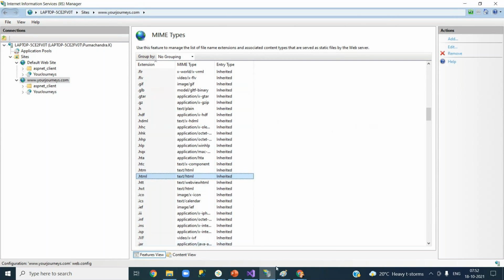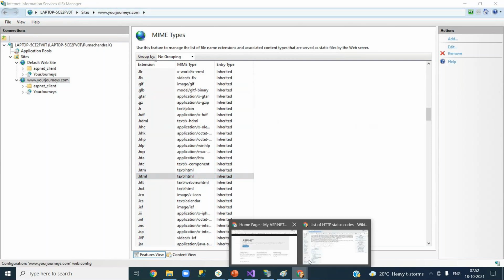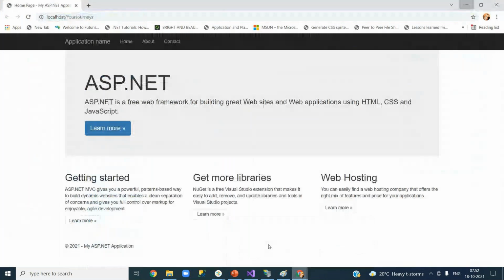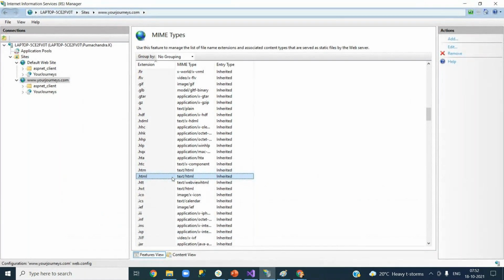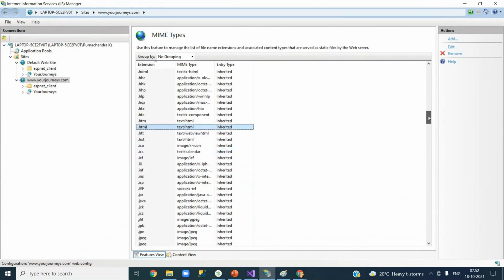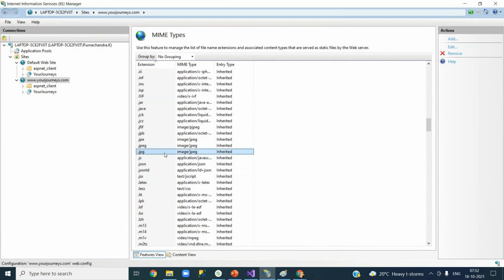Let us say here, right? Whatever you see in this UI is HTML internally, right? Okay. This content will not be shown if you don't have a MIME type HTML here basically. Similarly, your video files, your audio files, etc. You can see if your MIME type doesn't contain .jpg, no JPG file will be served from your web server. Though you have that content inside your virtual application, it will not be delivered over the internet.